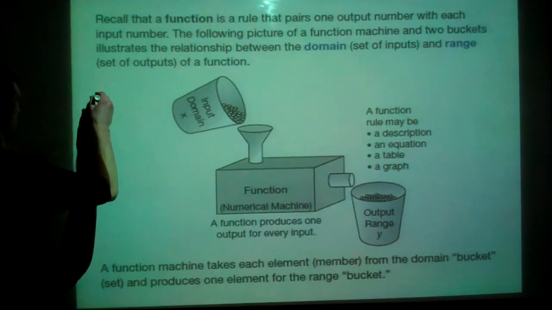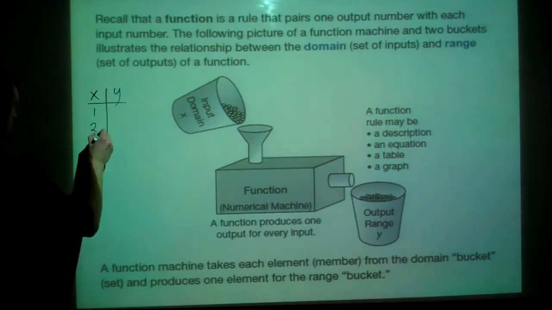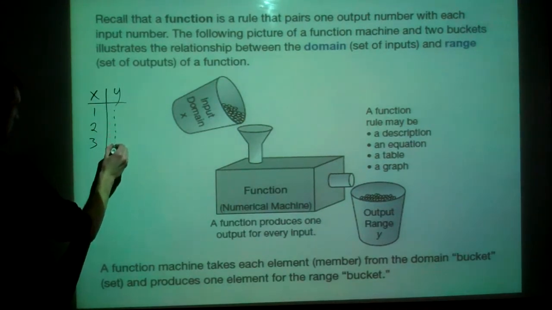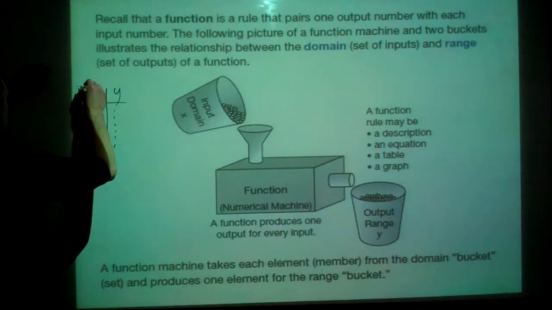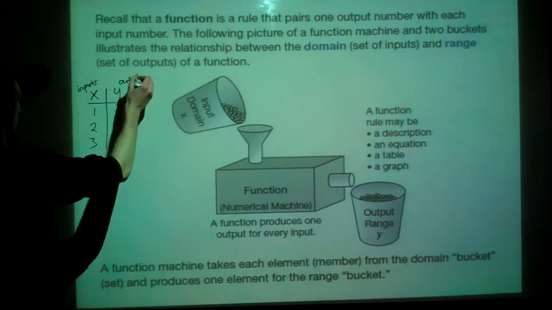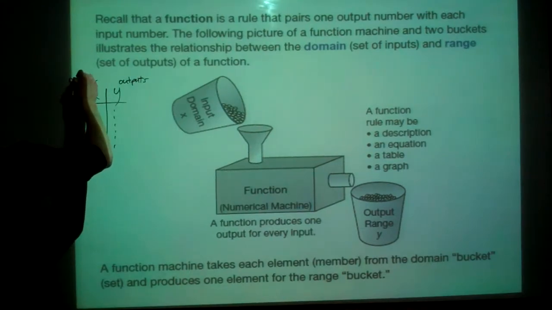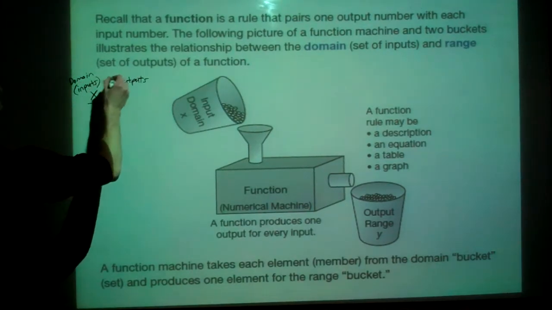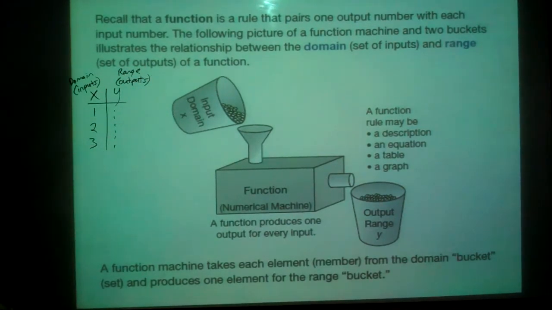Remember when we were graphing before, we had our x's and y's, and we'd put some numbers in for x, and then we'd get y's, some answers for y. So depending on whatever x was, we'd get a different output for y. So these were our inputs, x's, outputs were the y's. So basically, instead of calling it inputs and outputs, we call this the domain, and this is the range. So fancy names for two things that we already know.